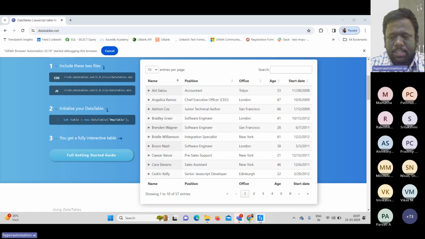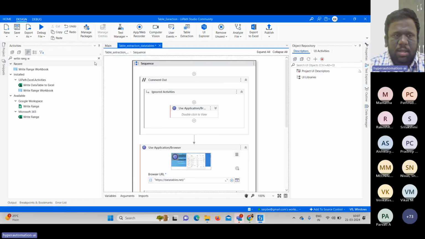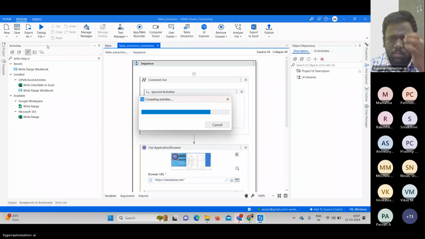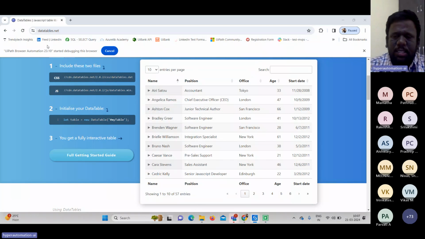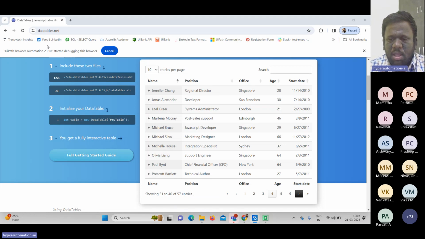So let's jump into the table extraction method again, and let me try to run the file. Now we can see the bot started. Now it's on the second page, the third page, the fourth page, fifth, and finally the sixth page.